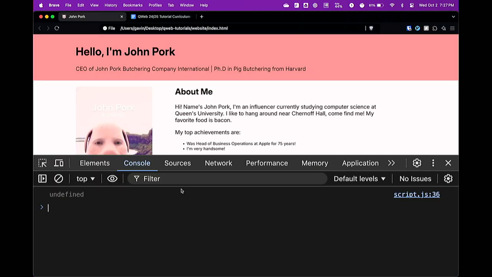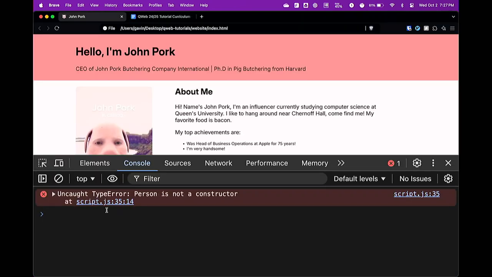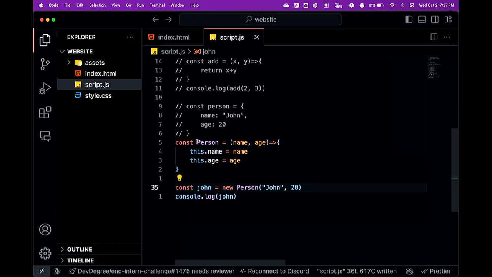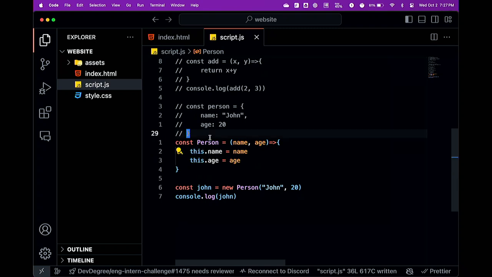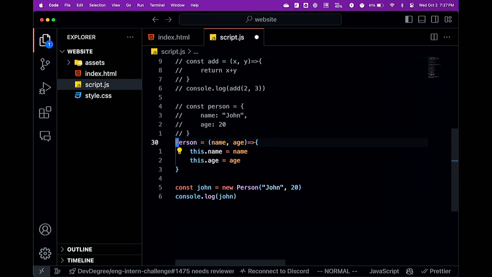But if you save this, go back, refresh, it doesn't work, because the arrow function doesn't have a new this context. The arrow function is a lighter way of writing functions, so it doesn't really create another calling context. And so this is not assigned to the object, so you have to use typical functions for this.